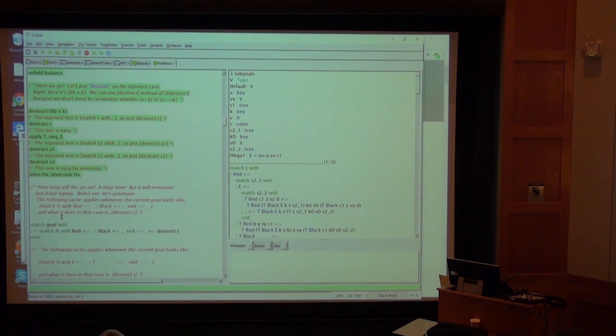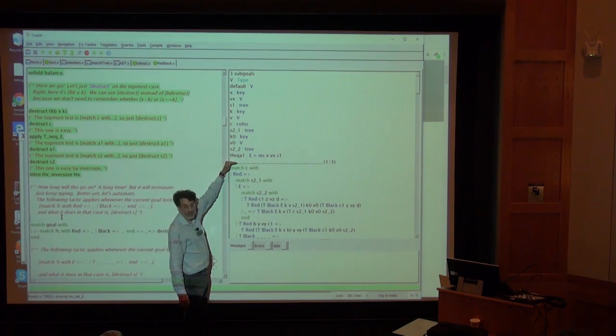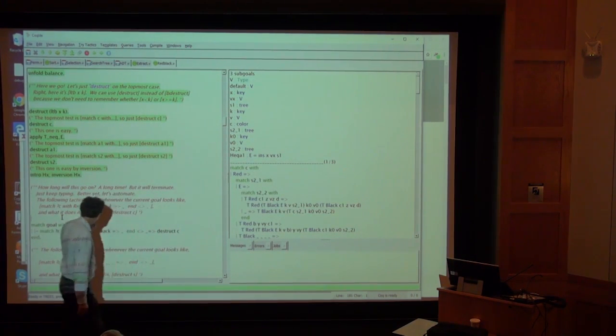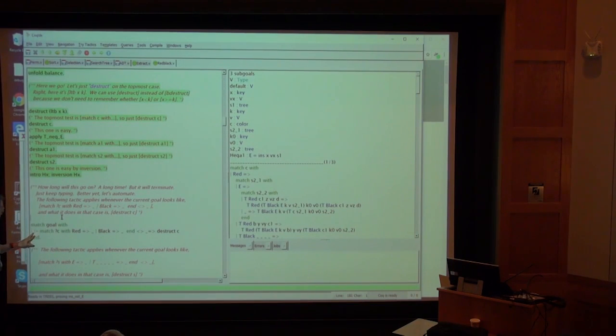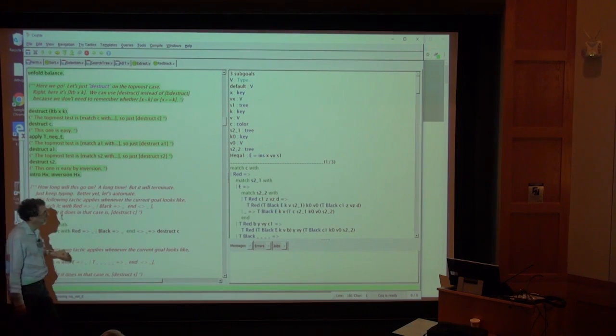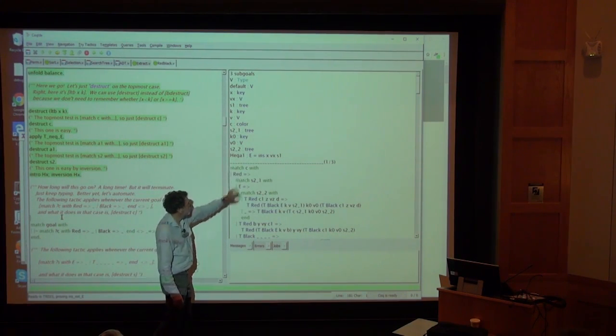Okay, now, in LTAC, so match goal, this turnstile represents the line. And everything to the left of the turnstile represents hypotheses above the line. And here we don't care what the hypotheses above the line are, so I leave that blank. And everything to the right of the turnstile represents the term below the line. And we're going to match that term. That term better look like this. Well, it does. It's a match C with.